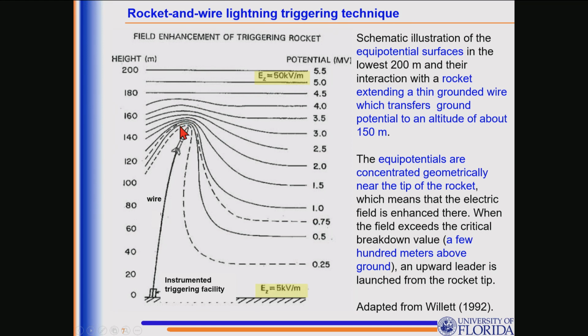And this is different from the case of natural downward lightning, which starts in the cloud. Rocket-triggered lightning starts at the upper end of the triggering wire, grounded wire. In some respects, rocket-triggered lightning is similar to lightning initiated by tall objects. For tall objects, upward lightning also starts from the object tip and goes into the cloud.